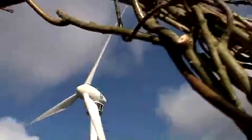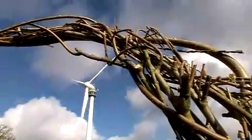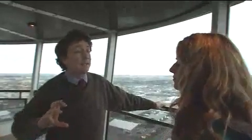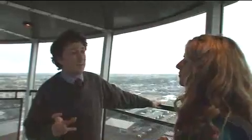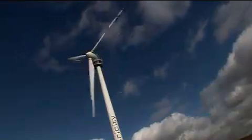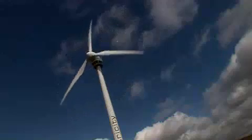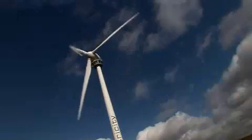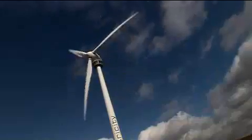And it's taken down by cable into the base of the turbine. And then it goes actually into the local grid and then in connection with the national grid. This particular design doesn't have any gears. So we don't get the noise that you might get from some turbines with a gear system. It's quieter than that. The other noise that you get is the swish of the blade, and bearing in mind we're right next to those blades at the moment, so we can hear that from in here.